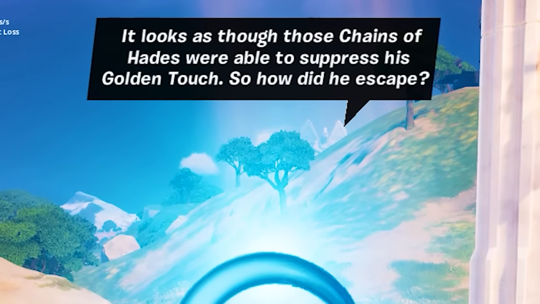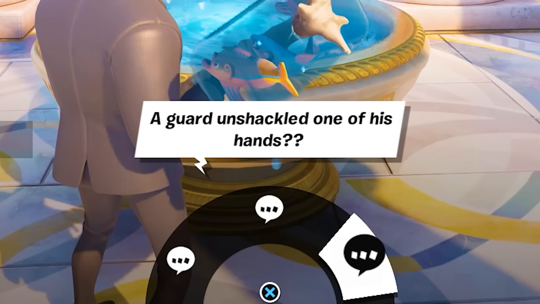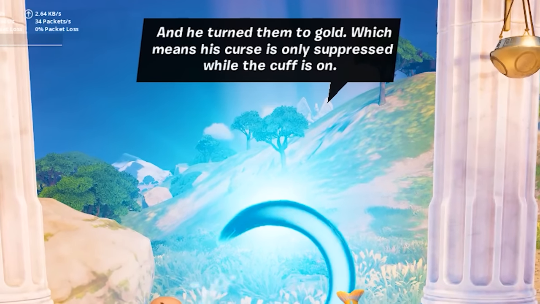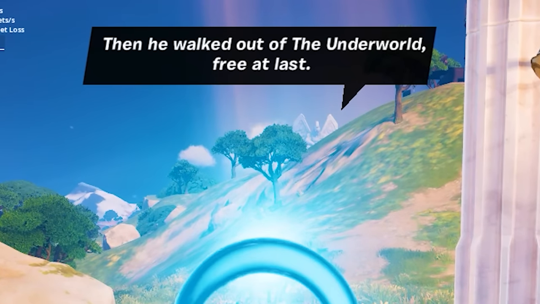Looks as though those chains of Hades were able to suppress his golden touch, so how did he escape? We already know the answer, which is a guard unshackled one of his hands, so we'll go ahead and press that, and he turned them to gold, which means his curse is only suppressed while the cuff is on. Then he walked out of the underworld free at last.